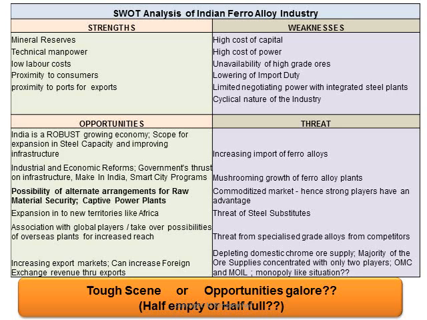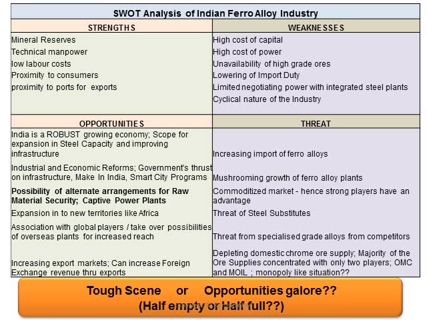To understand the problems being faced by ferroalloys industries or the opportunities which are on their way, let us just look at this SWOT analysis for the Indian ferroalloy industry. If you look at the strengths of this industry, we have mineral reserves, although there are some issues about the reserves, but India does have chromium and manganese reserves available. We also have technical manpower available because ferrochrome production is a technically oriented job, meaning we need people with technical skills and capabilities and knowledge. So that manpower is available, and we have low labor costs. And the plants being located in India, they are located in proximity to the consumers, most likely nearer to the steel plants, and they are also located nearer to the ports. Therefore, the product can be exported.